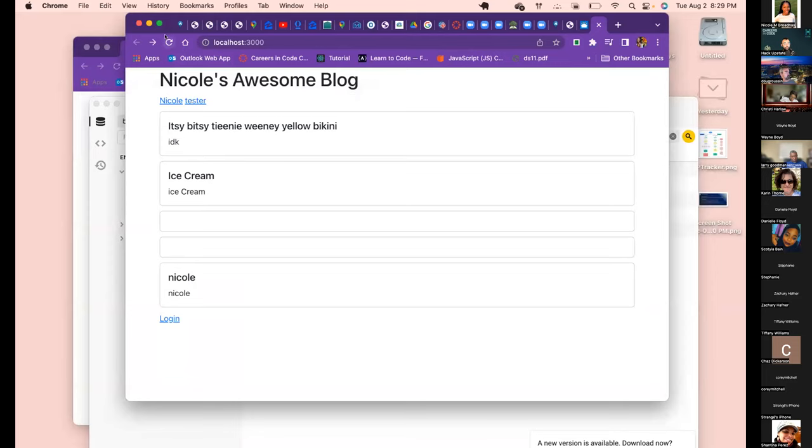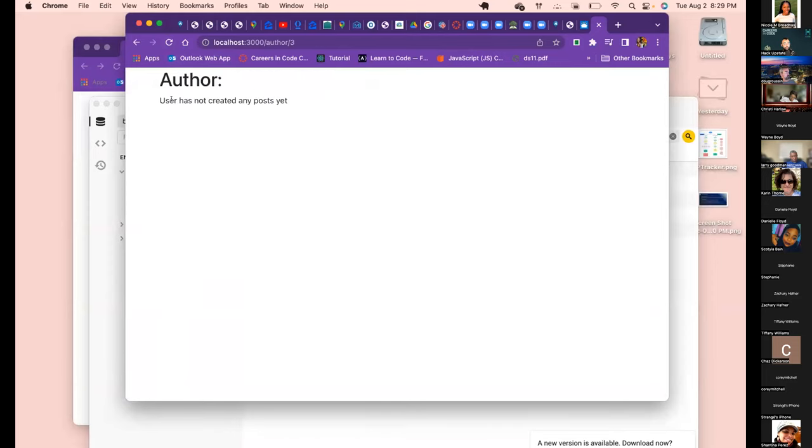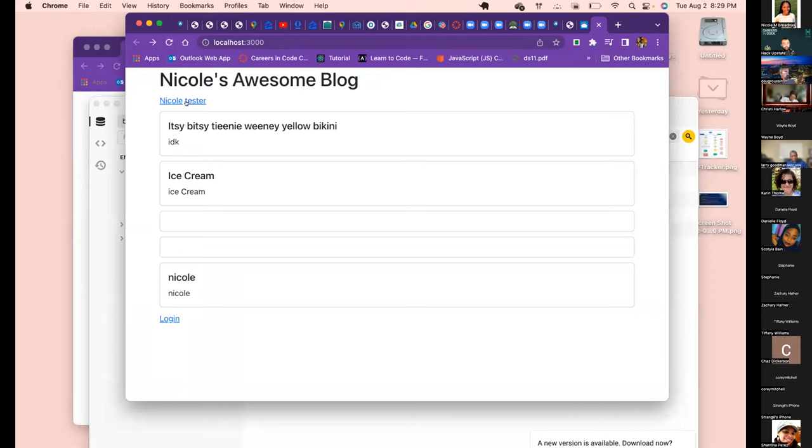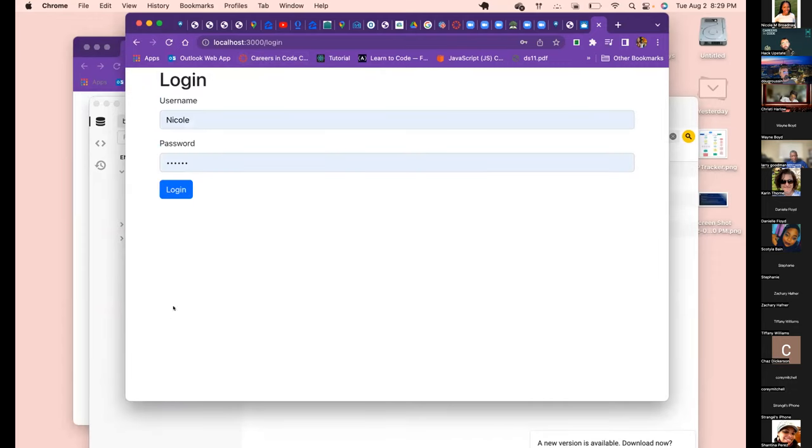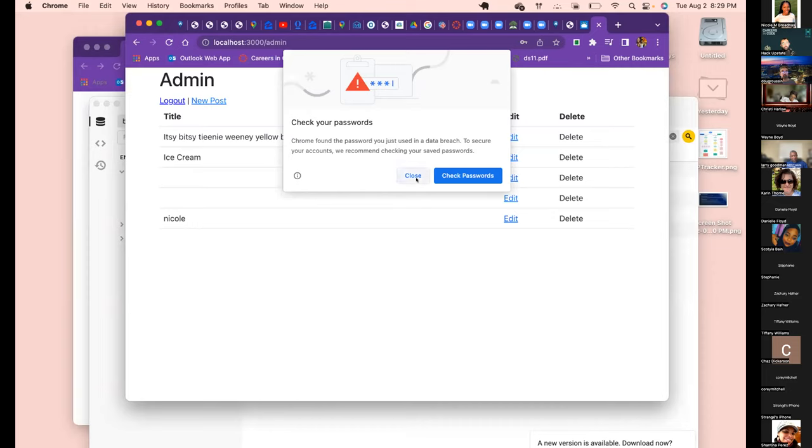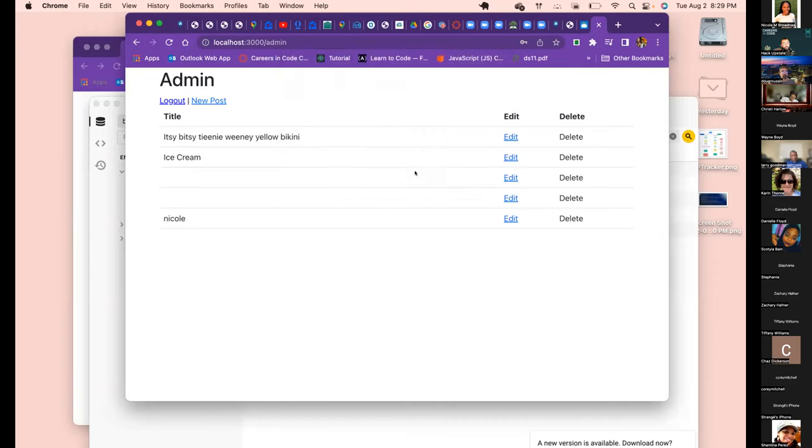So click on Nicole. Okay, so we still have some issues going on there. She has empty posts in her database. If you look at her database, two of the columns say empty, empty. Because I didn't post anything. I just pressed post like that. So delete them? No, the problem isn't the empty titles. The problem is that there are posts by the author that are not showing up.